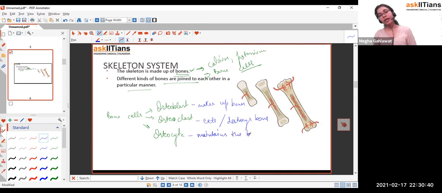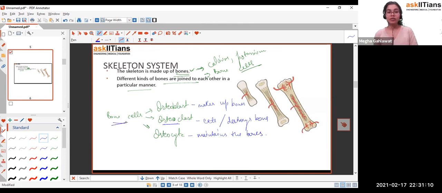Okay, it is very important for you to understand that we need osteoclasts very dearly. Why? Because the calcium in the bones, if it is released into our blood, helps in the clotting of the blood. For example, if you're playing outside, you fell and had an injury, that injury will have blood flowing through it. Now that blood needs to be coagulated, it needs to be clotted. That happens with the help of calcium, as calcium is the fourth clotting factor of the blood. There are different clotting factors which help in blood clotting.